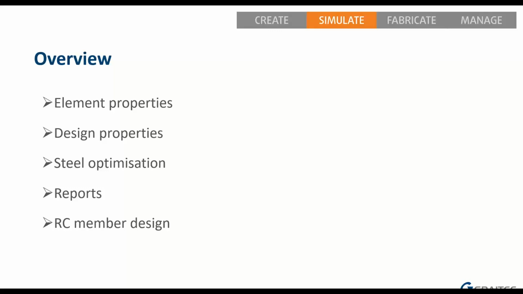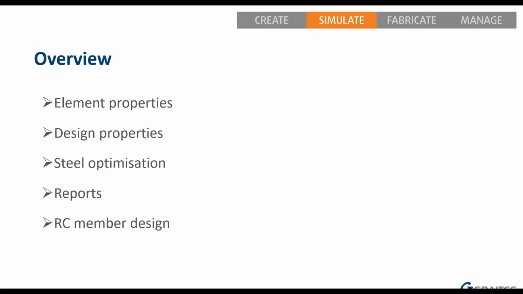To start with, I'm going to be taking you through the element properties. That will be changing properties for an element, so that could be eccentricity, adding haunches in, section sizes, and materials. That will take us on to some design properties. These design properties are related to your design parameters, such as your deflection parameters, second order effects, and any buckling effects that you want to consider as well.